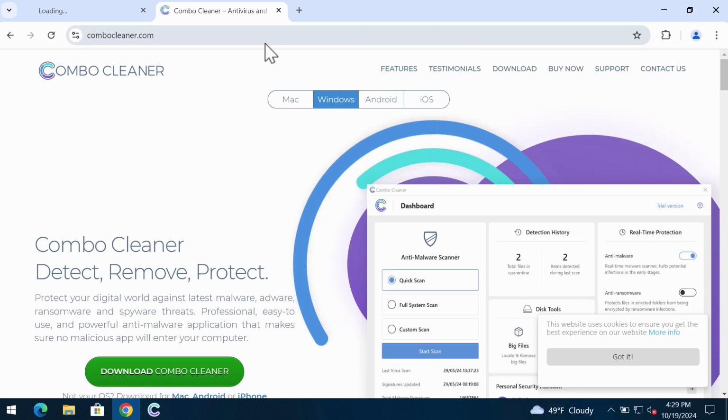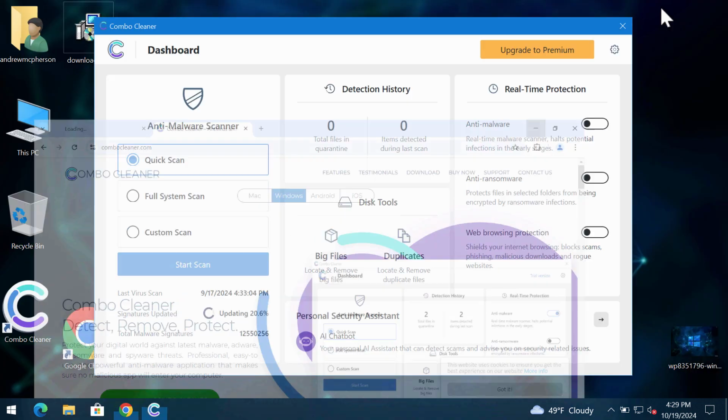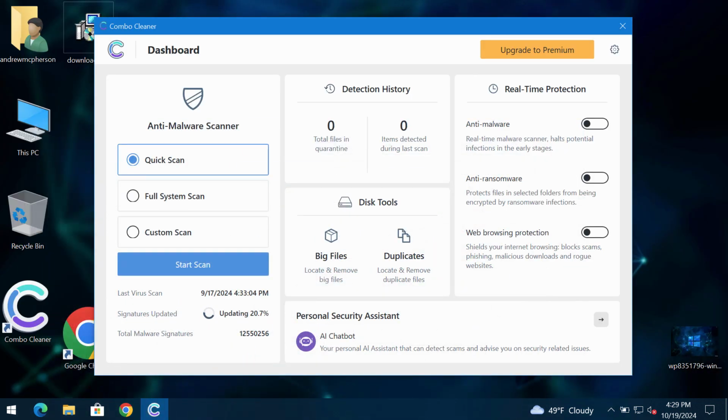Go to the page combocleaner.com and download it, install it, and start carefully examining the system. Combo Cleaner Antivirus will help you to detect and then effectively eliminate all other infections which might still possibly stealthily remain on the system. So use Combo Cleaner to get your computer duly fixed and repaired.